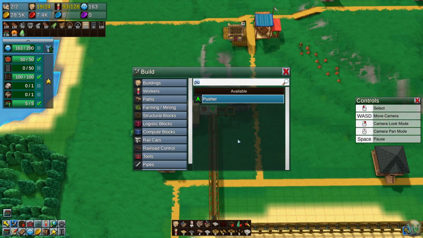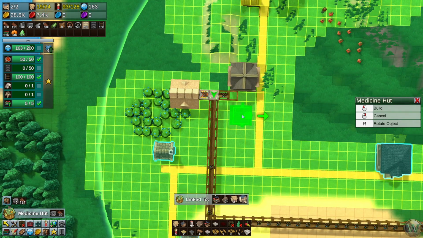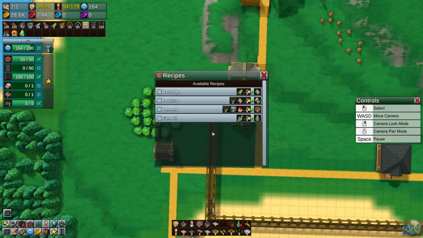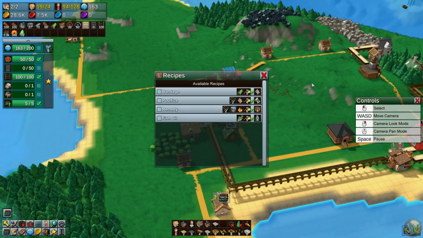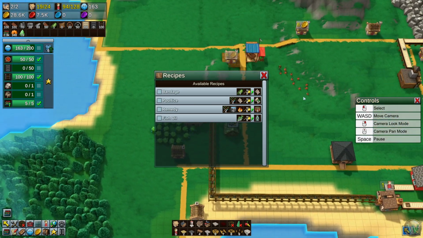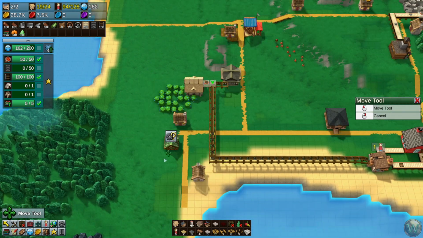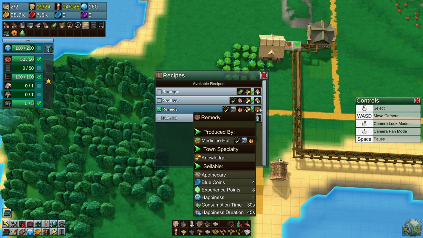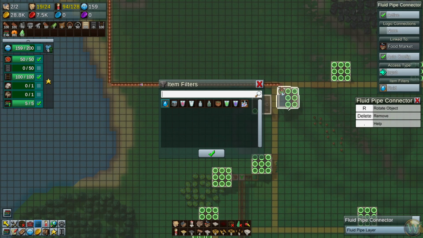Yeah. Let's go with a medicine hut. So I could have done these differently. That's all right. What's the simplest one here? I thought there was one that was just remedy, herbs and water and fuel. Coal is way over there. Big. Let's move this down here then. And then we can make that one, the remedy. I think these are pipeable. Let's go find out. We go in here and double click on one of these things. The remedies are pipeable. Great.